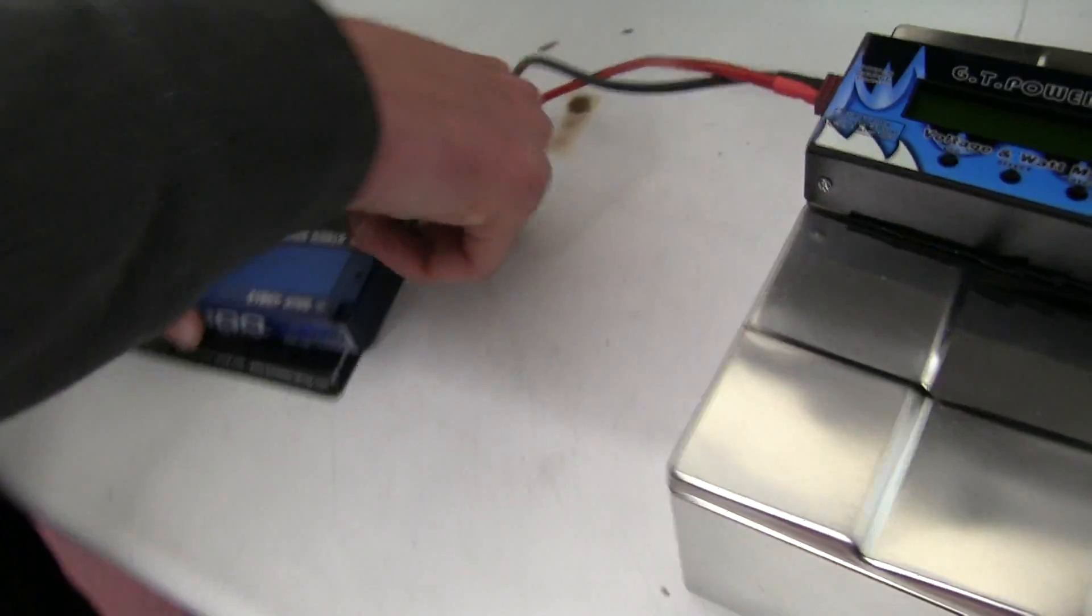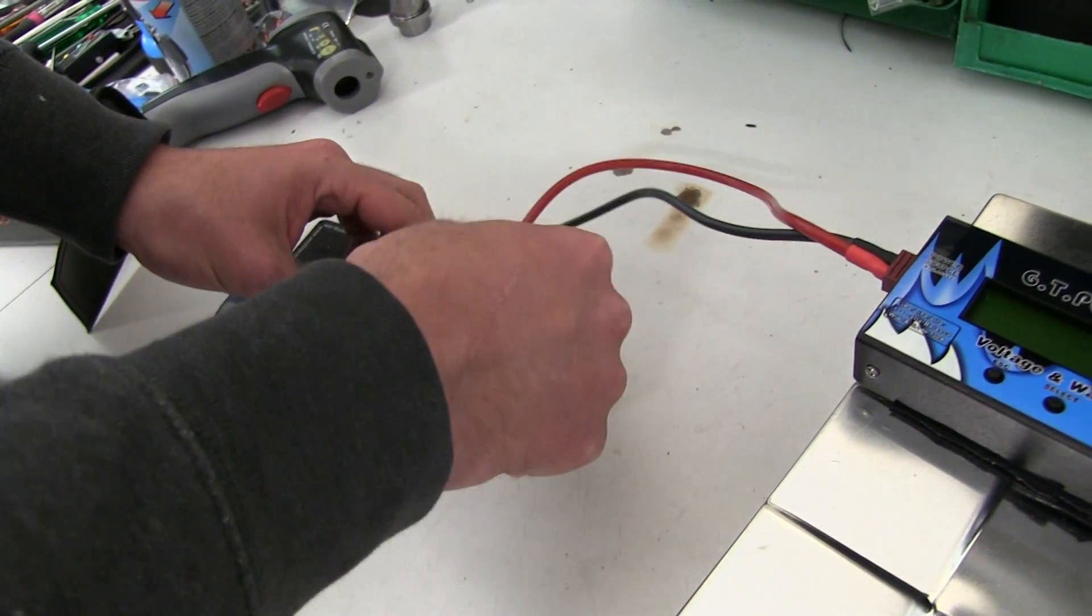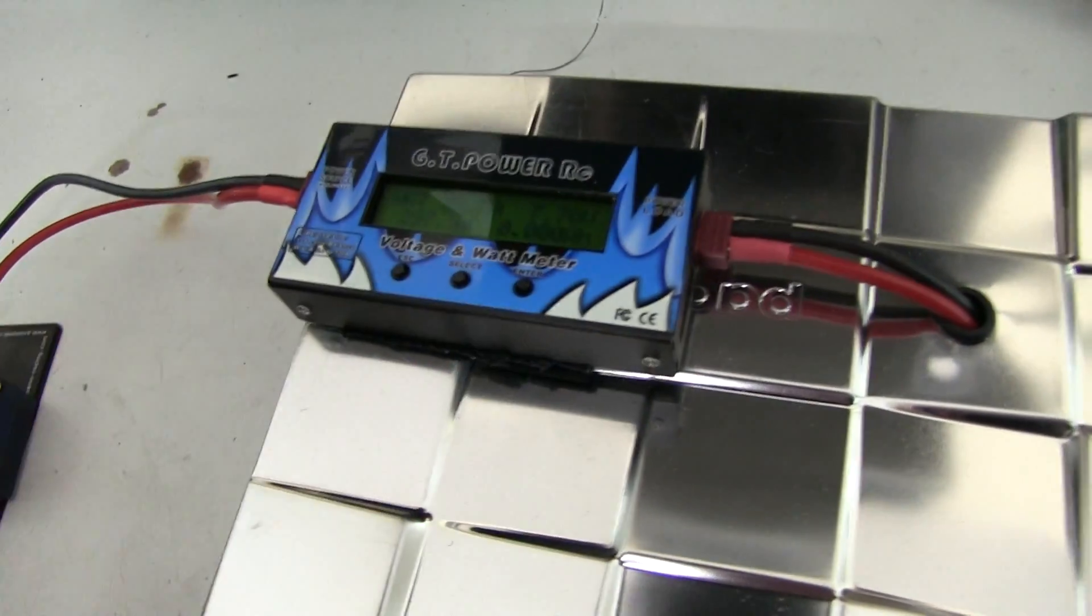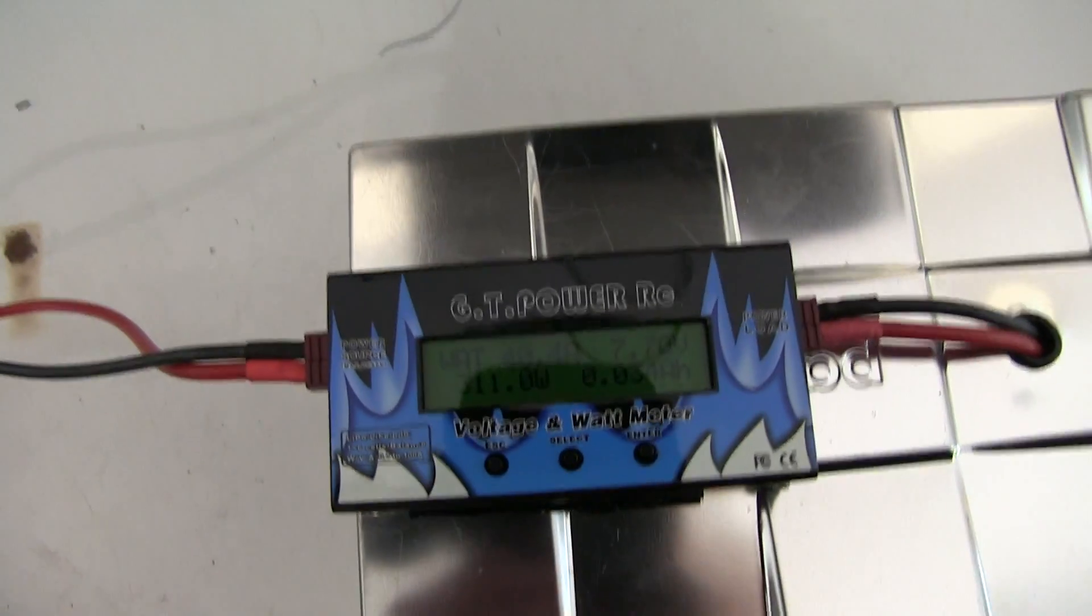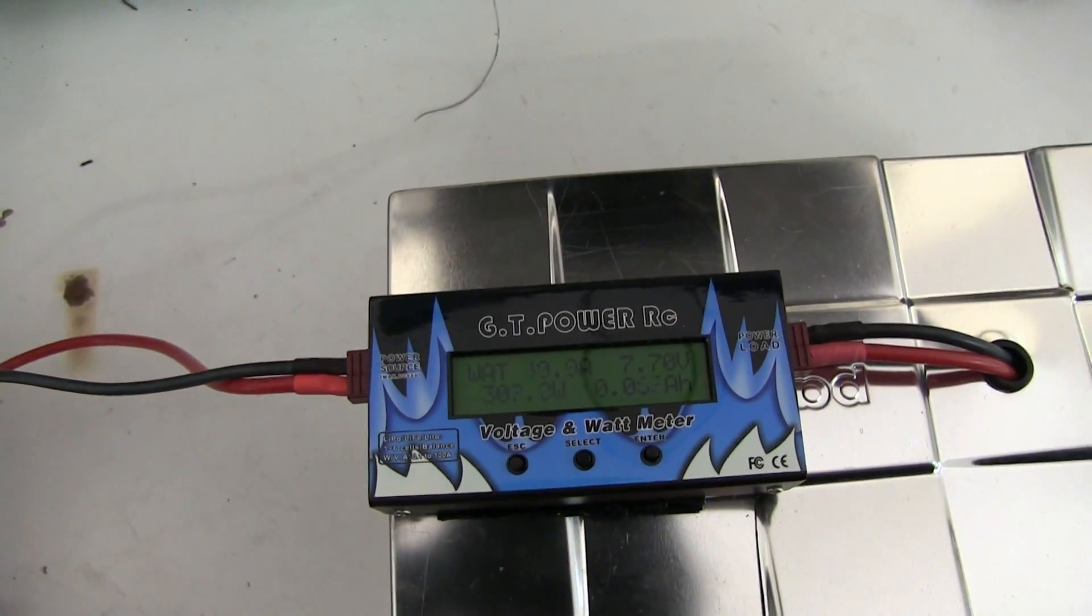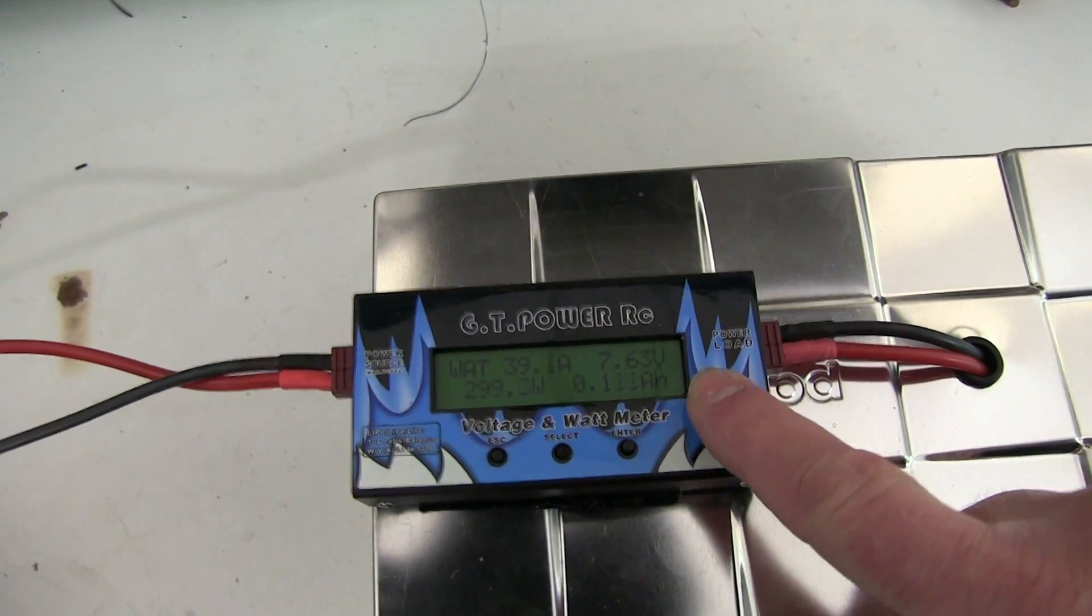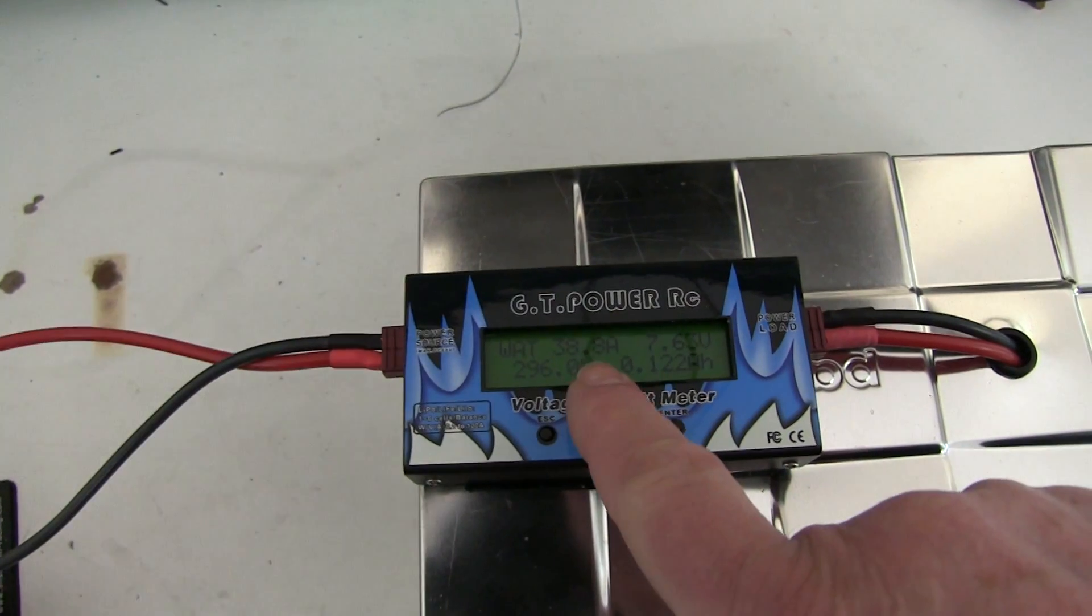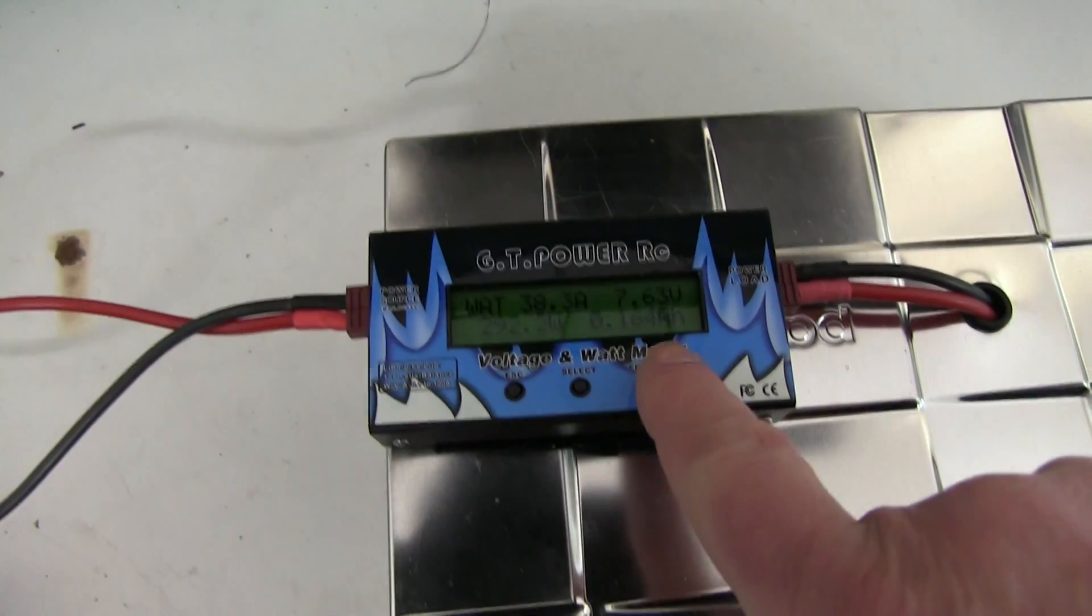So we're going to connect this up. We've got a fully charged, though it's quite an old battery, fully charged. You connect up the wires and it starts up. Switch this to watts and it's trying to get a display. Voltage drops pretty fast on the battery, 7.7 volts. It was about 40 amps, 38 amps now.